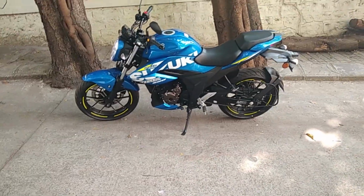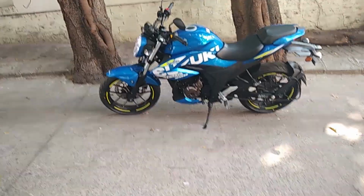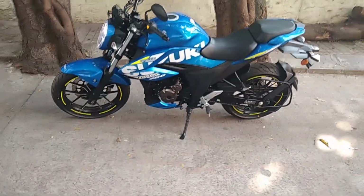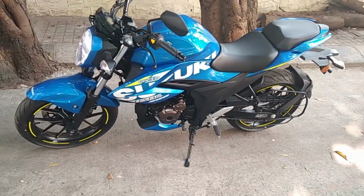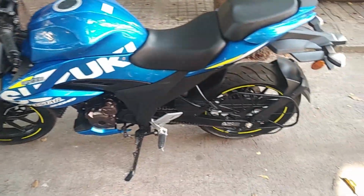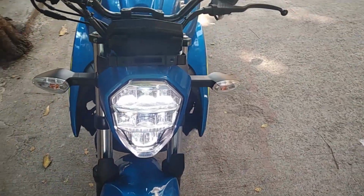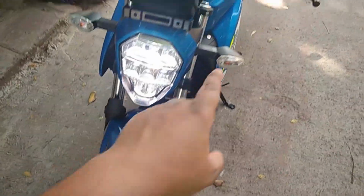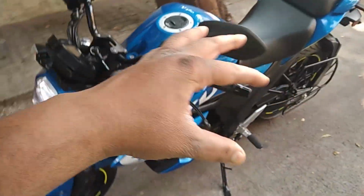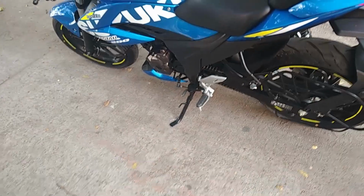Looks like a racer. This is basically the famous hot selling Suzuki racing blue color from the Suzuki Gixxer. Most bikers like to buy this, the Gixxer blue, you can say. Very nice. The overall changes are coming for the 2021 Suzuki Gixxer. The changes we're getting are a new front LED, full all LEDs we're getting. And the engine is BS6. All the stickering has been changed, and we're getting an engine guard, and some other details will be changed in this.